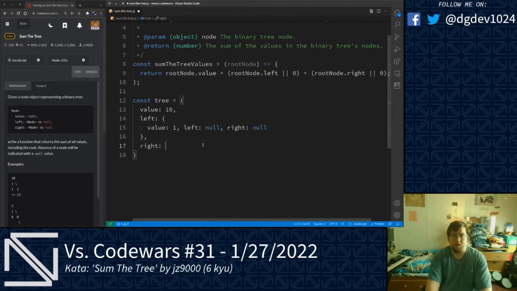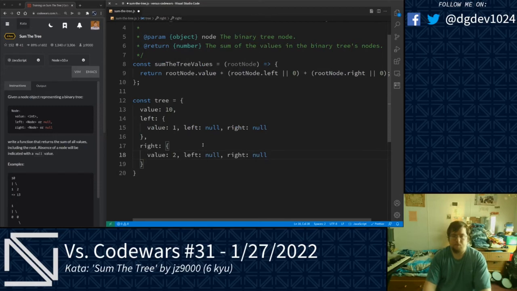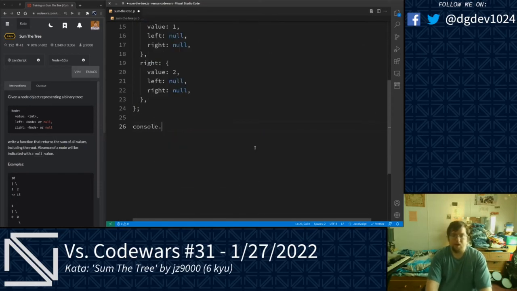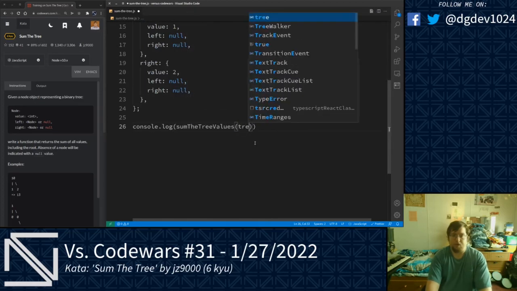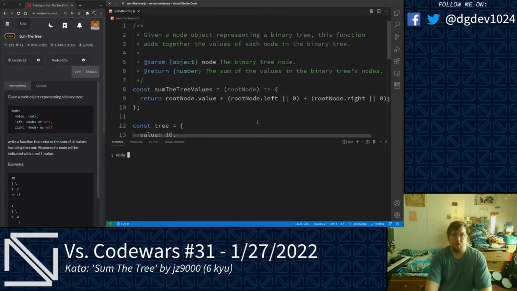And then right, value 2, left null, right null. And then we'll do a console.log down here, sum the tree values, and we'll have our tree right here. Let's go ahead and test this out. It prints 10 followed by object, object, object, object.